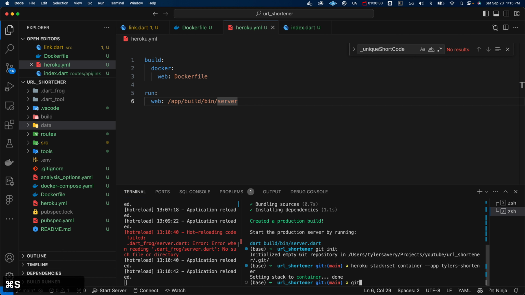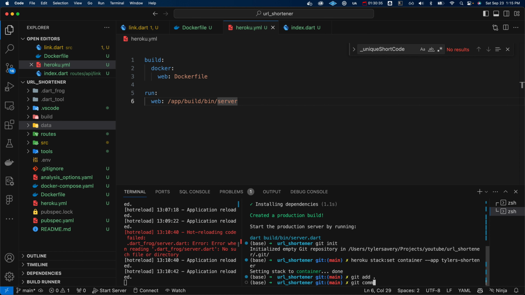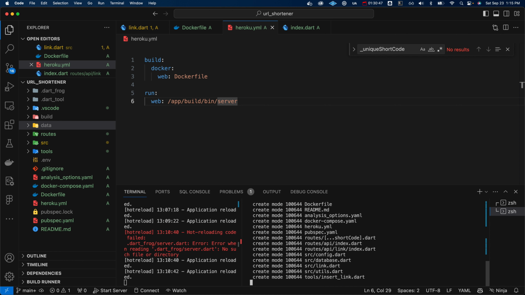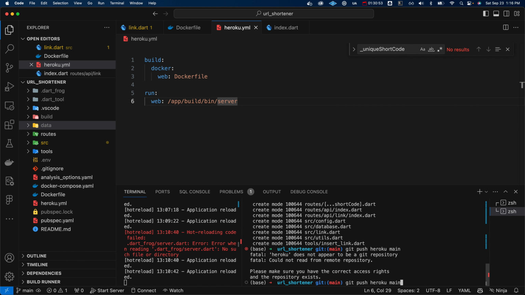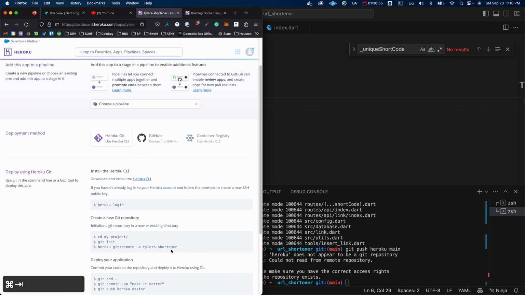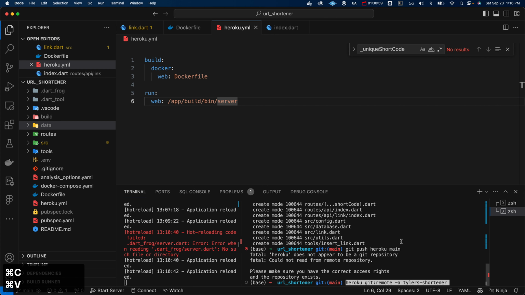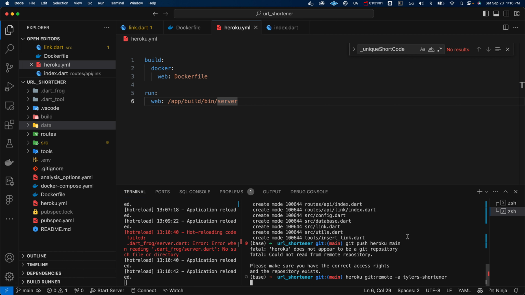And now we just want to commit our code. I'm not going to push this to a remote GitHub or anything yet. I'll do that in the video. There'll be a link to it, but I just want to get through all the good stuff. We'll just call this initial commit. And here I'm going to git push heroku main. Oh, sorry, there's one thing we forgot. We have to actually add the remote, so git remote add heroku, and the name of the app.